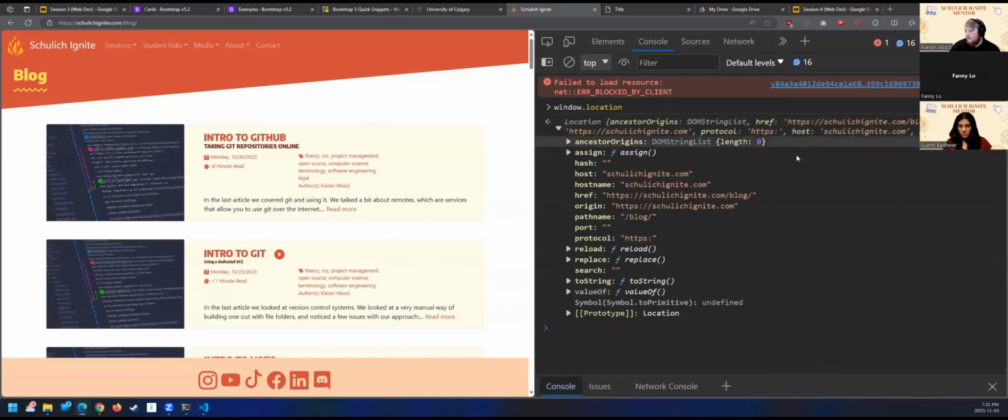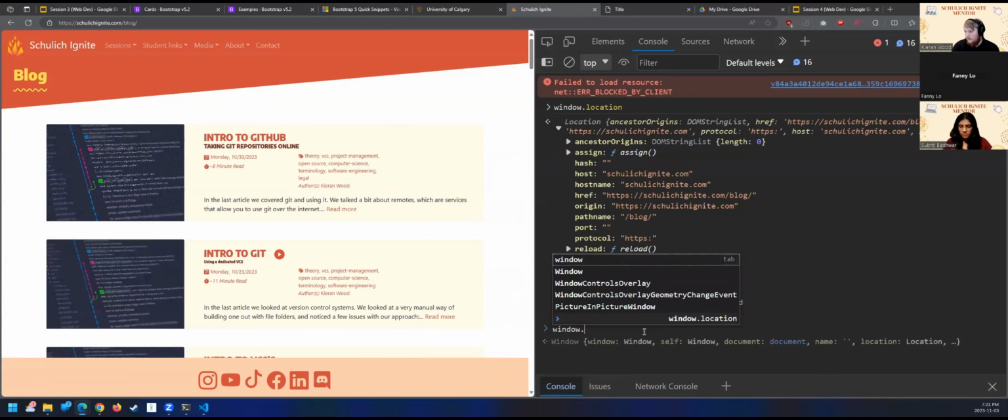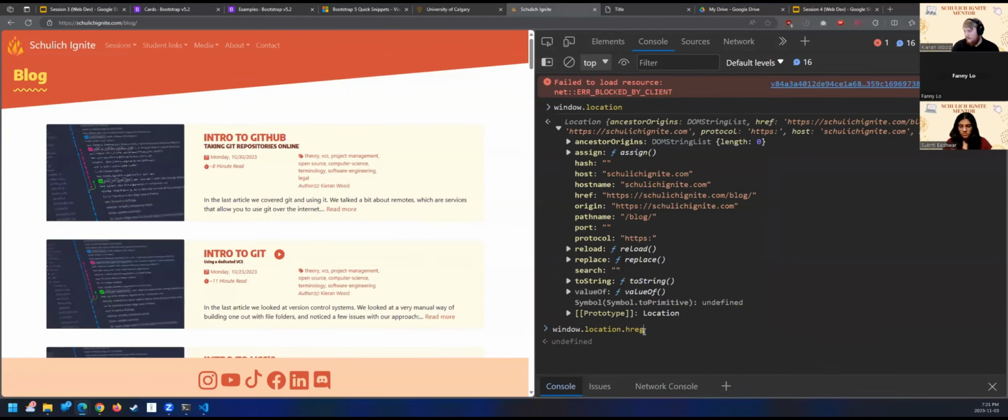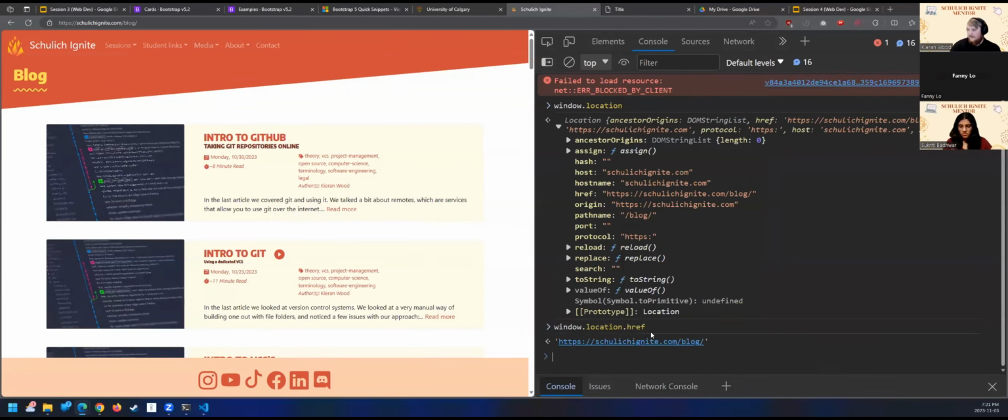And then what I can do is any of these things that are on the left-hand side here, I can pick out the information. So href, which is kind of what we're used to seeing with our link tags, is going to be our link. So if I go window.location.href, then I can see here the link that I'm currently on. So now, interesting question for you. What do you think happens if I try and change this value? What if I say something like this?